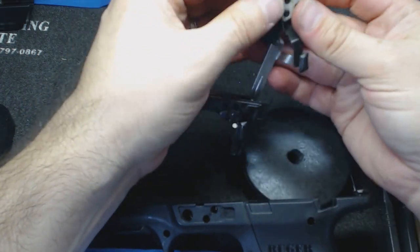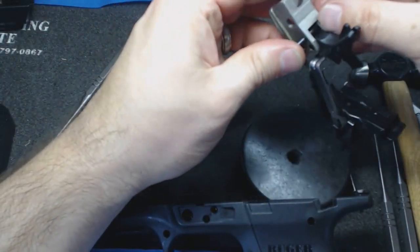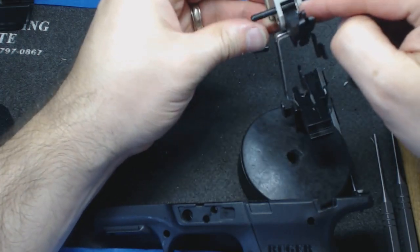When you're putting them back in, I think it helps to put them in from the opposite side. So that's the spring I was talking about. It's on the inside. So the retaining spring for the top pin is on the outside. For the bottom pin, it's on the inside.